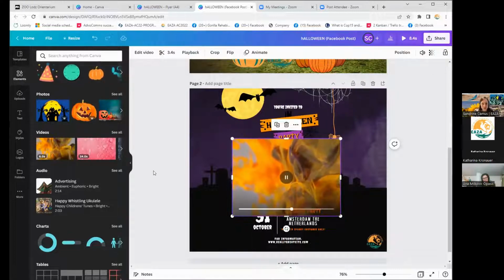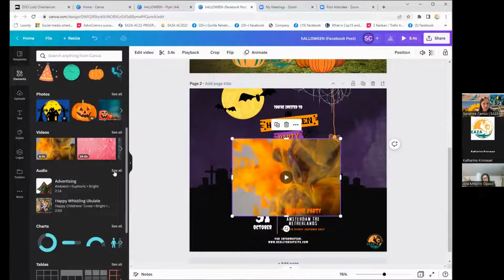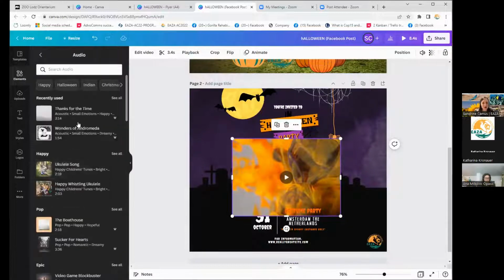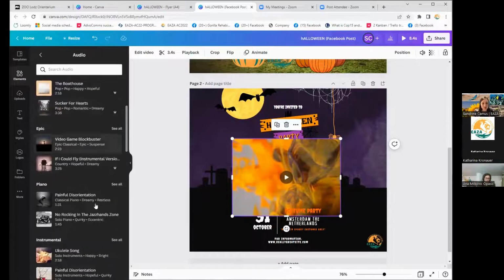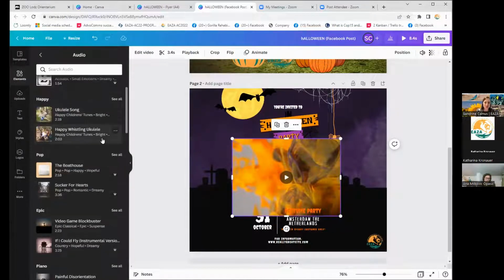That's very interesting. And you can also add an audio to your visual by clicking here. Unfortunately, most of the music is available to the Canva Pro account, but there are a few. As you can see, there's no crown here. There are a few that are available to the free account as well.